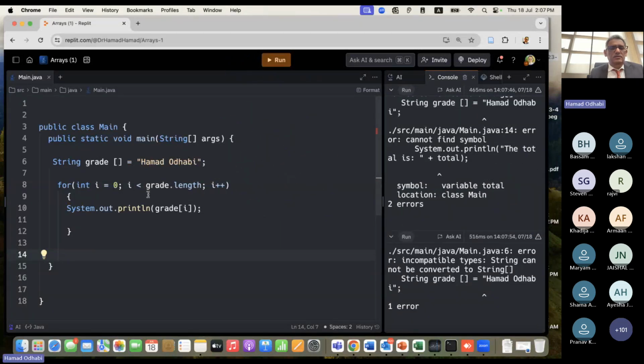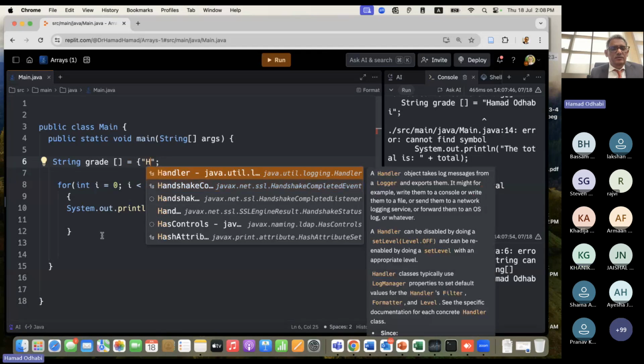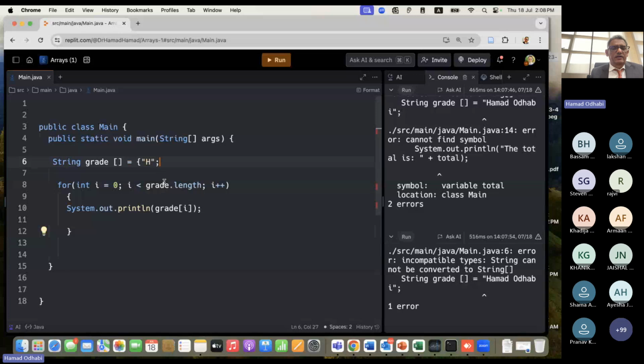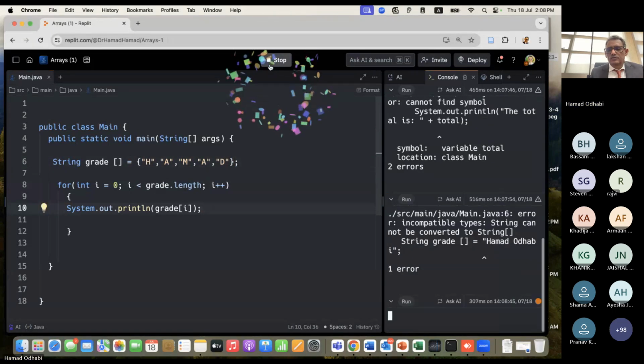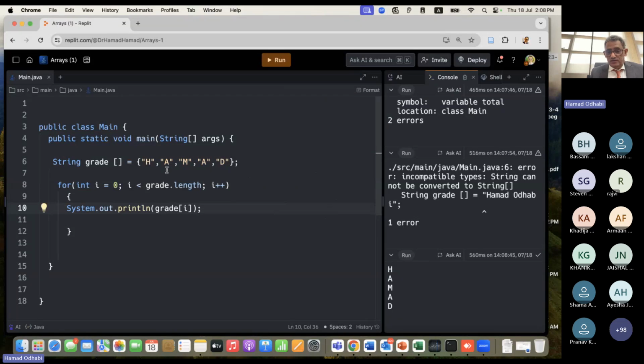Okay. I think there's something wrong here. So do we have to add curly brackets? Sorry? Adding curly brackets. Sorry, curly bracket where? Yeah, you can do curly brackets here if you want to do it this way. Now if I do this like that, it should be fine. Now there's a function we can use to convert this one to an array.